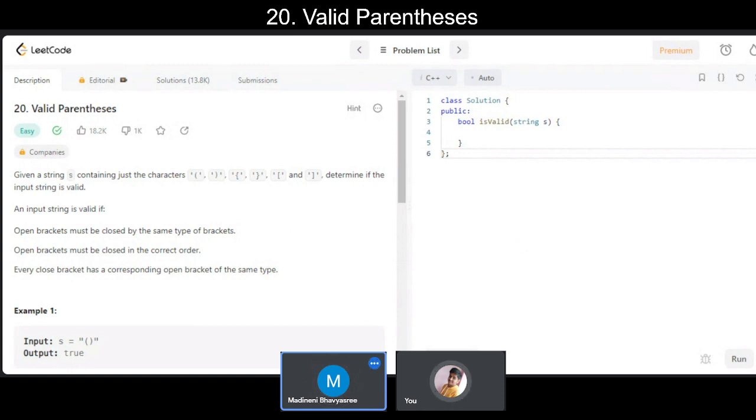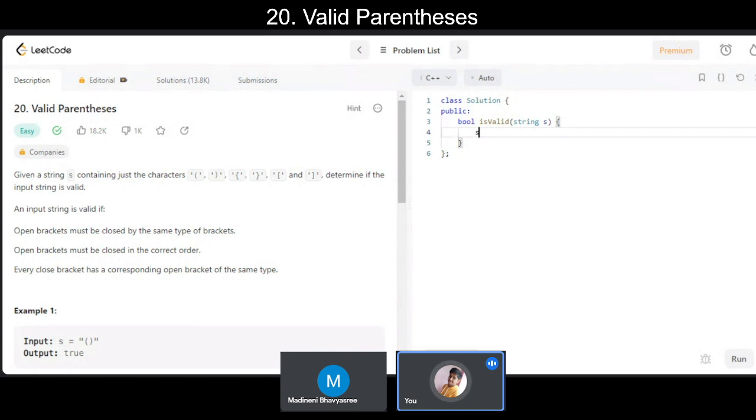And this question is too easy if you know which data structure you have to use. So tell me which data structure you are going to use. We will use stack. Why? Because it is LIFO, last in first out. And what will be your approach? If we get any opening bracket then we will push it into the stack, and as we encounter a closing bracket we will check the top of the stack. If it is the same bracket, that means correct order, you will check, right? Correct order. Perfect. So without wasting time, let's start coding.